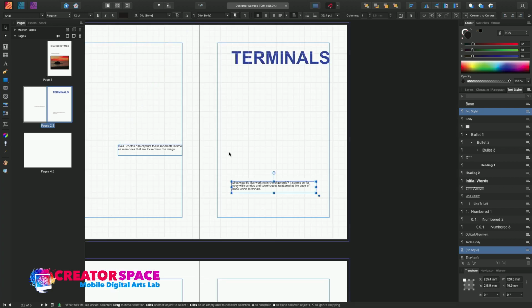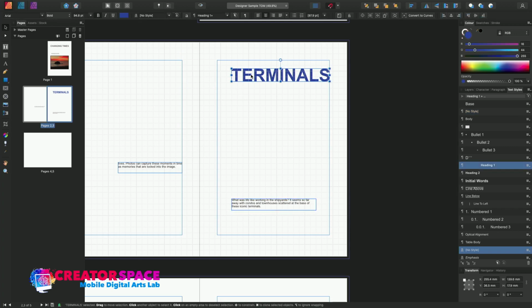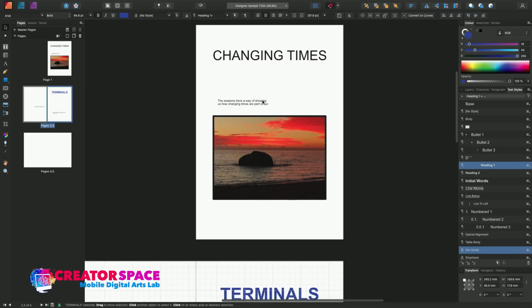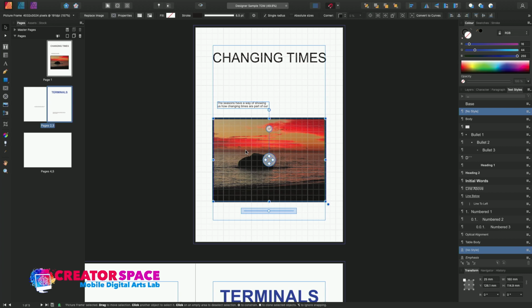Then I have another text box here that's independent, and I've set up knowing, and I think Jeff's been really talking about this, I'm just going to snap that in the middle there. So having the plan, sketching things out, like using something like Procreate, you can sketch out what each page should be, what it's going to look like, and how you're going to do that, and go from there. So here we're going to look at how we add some photos.